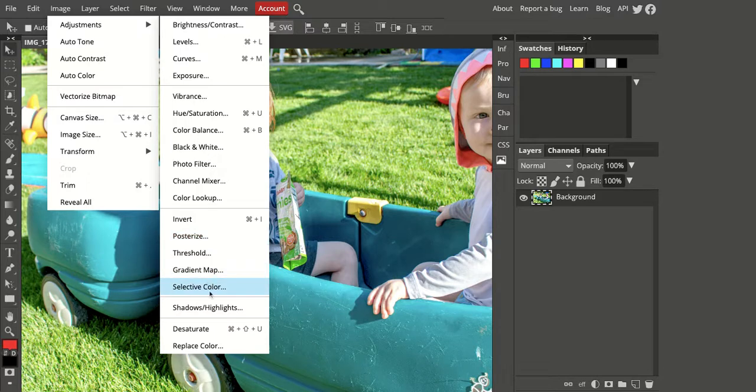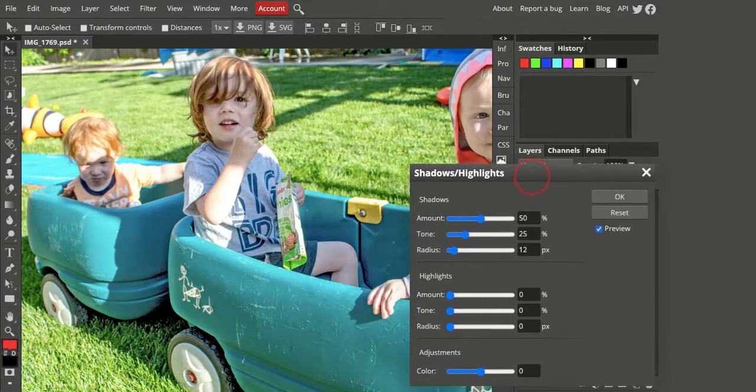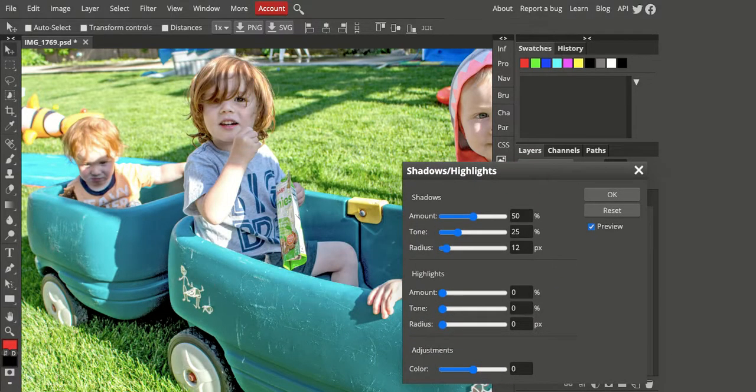The last thing I want to show you is shadow highlights. It's one of my favorite options in Photoshop or Photopea, and it allows you to basically play around with specific levels of your values. So you have your shadows, and you can see it's very subtle, but if you pull it over, it'll make your shadows brighter or darker.